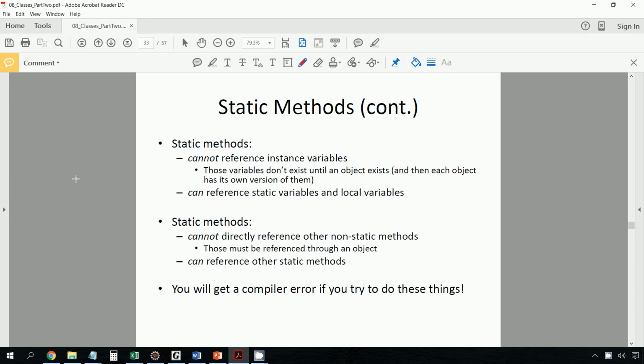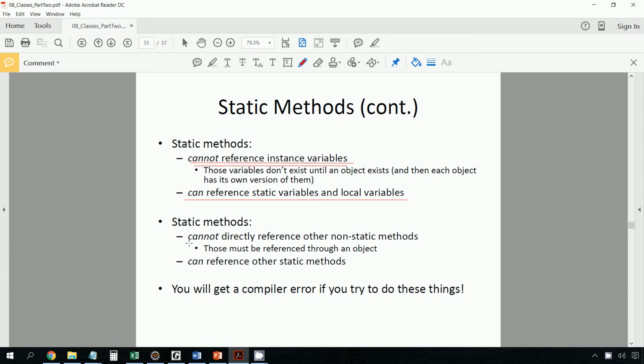So there are some additional rules you have to know about. Static methods cannot reference instance data variables, right? That makes sense because, again, instance data variables are associated with objects, and when you're invoking a static method, you're not invoking it on an object. So which object would you use for those instance data variables? There's no way to know. So inside a static method, you can never reference an instance data variable. You are allowed to reference static variables or, of course, create local variables within that method.